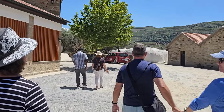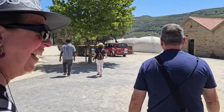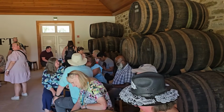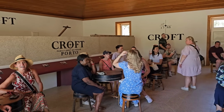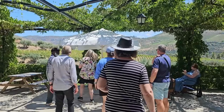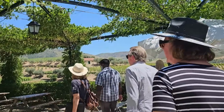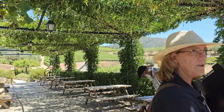It's very hot. And what they did at this winery, we were now put in with a very large group of, I'd say, 50 or so people. There's at least one bus full, if not two. And so we went out into the vineyards, and the man was explaining the different grapes and things. With it being such a large group, it was difficult to hear. And again, like I said, it was just so hot that it maybe detracted a little bit.